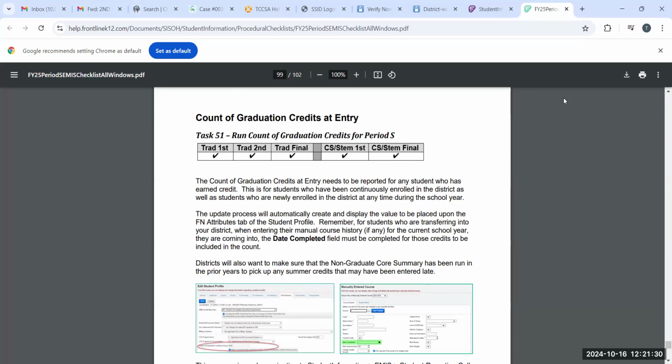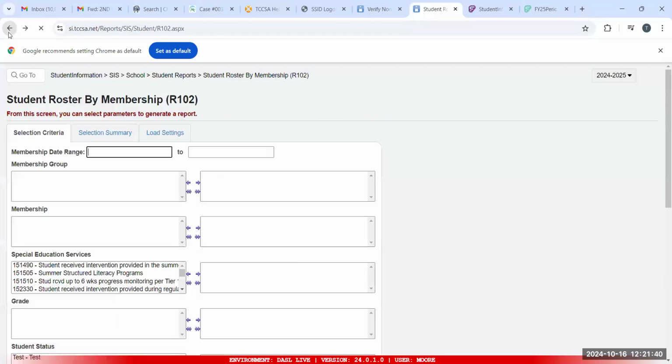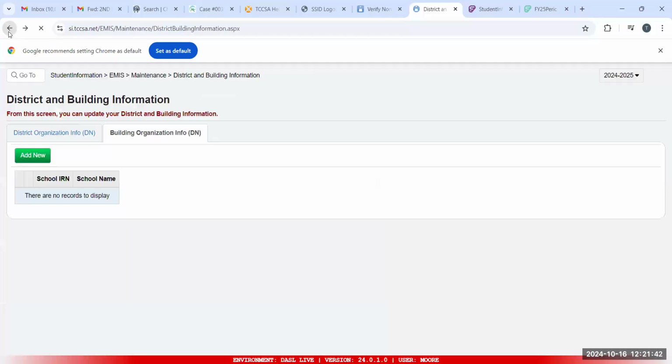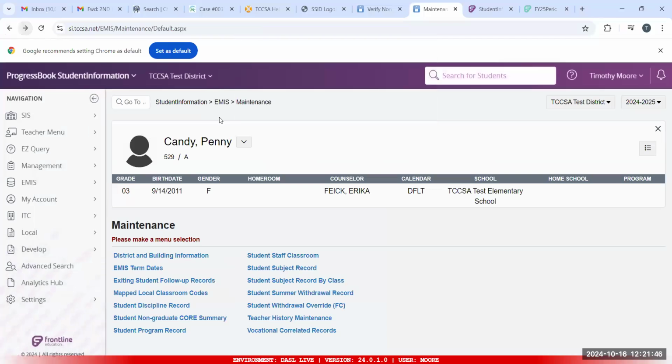I believe this was here last year, but like I said before, it's going to show their credits here on the general tab. So up top here, let me go here. Oops, sorry.